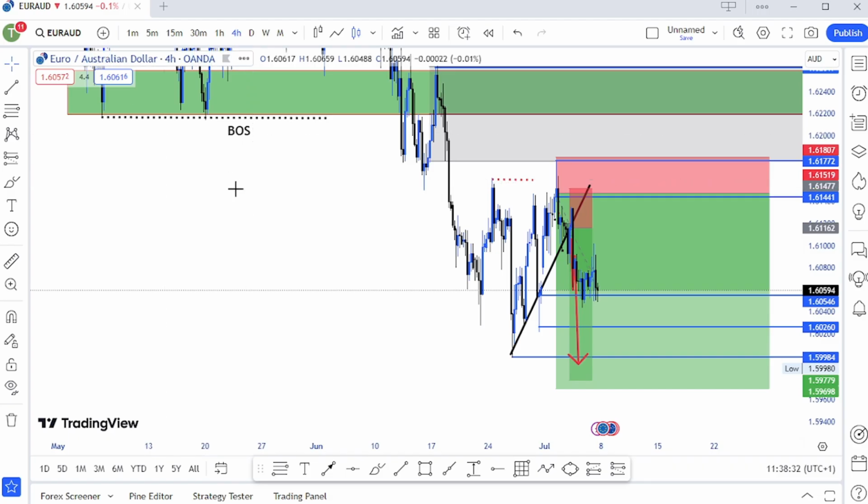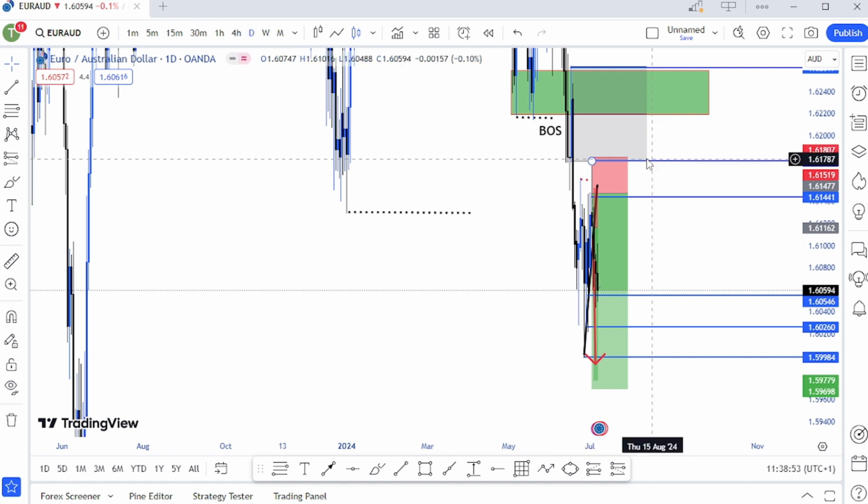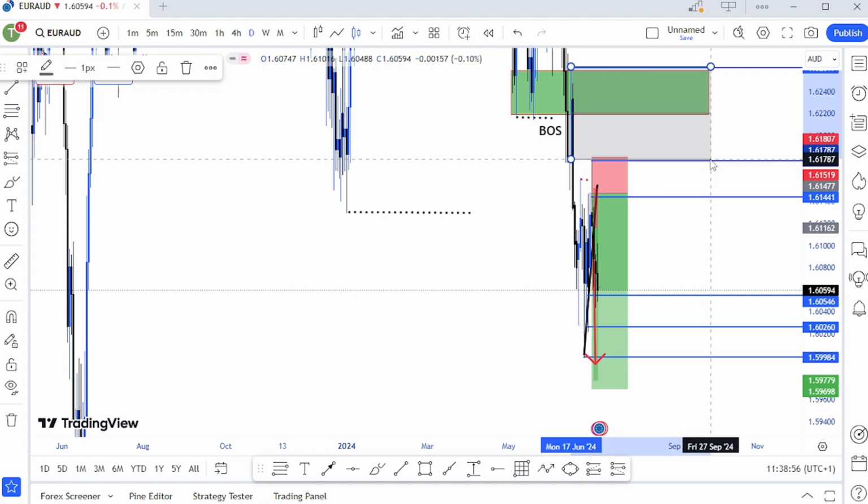Okay, so you can see now we are on TradingView. I will just show you all the trades that I've taken on the account, on the Funding Pips 10k challenge. As you can see here, guys, the market is obviously in a downtrend. I had already drawn this supply zone on a higher time frame. It was on the daily, as you can see. So I was just waiting for price to tap into this zone, then I will sell.